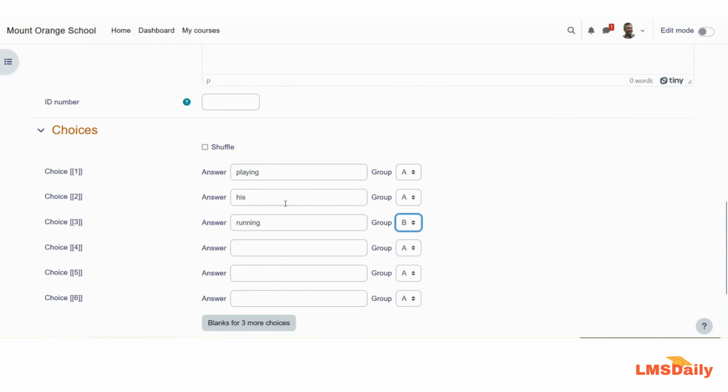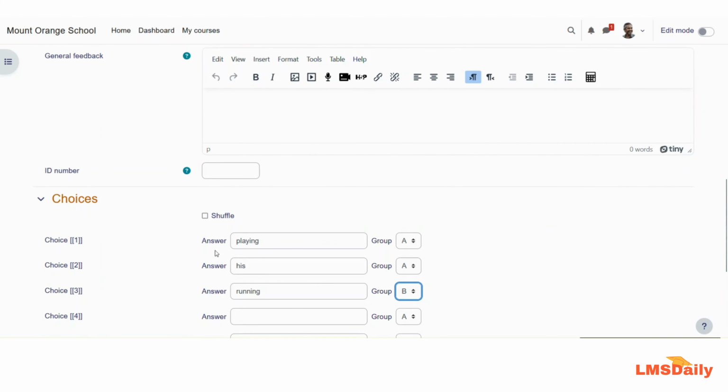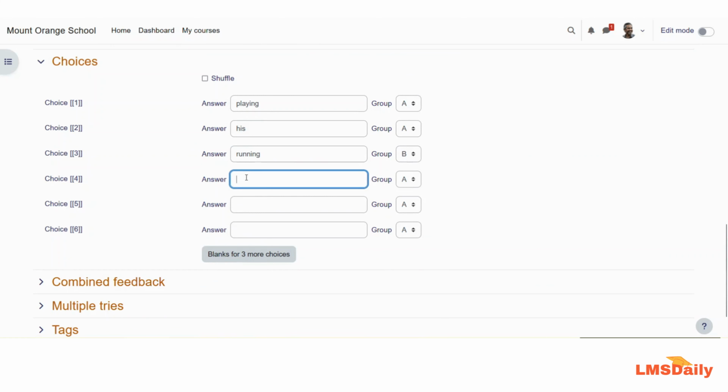So what will happen is the options in the group A will be appearing in the first line, like for the first and second drop down menu. Then the group B options will be appearing for this second line options. So you can configure as and when you need. So let me say that I would like to mention as swimming as the other options for group B, and then her for group A, and then play for group A. So I have 4 choices for group A and 2 choices for group B.